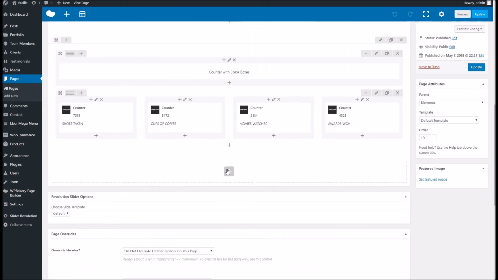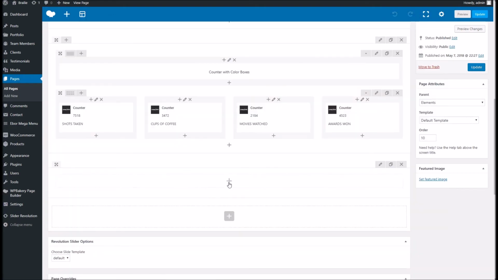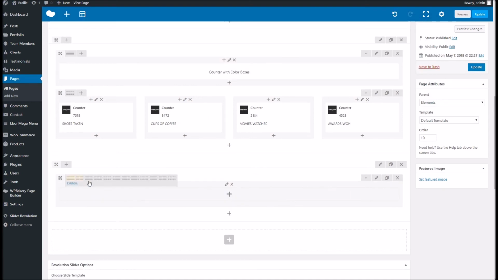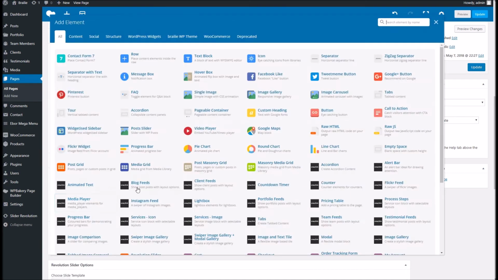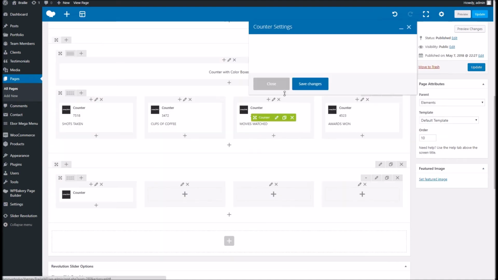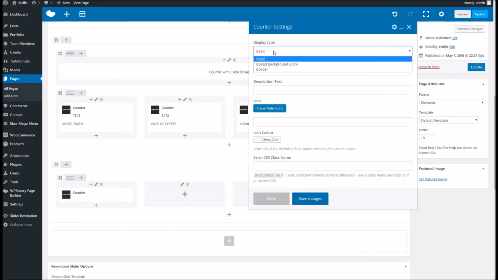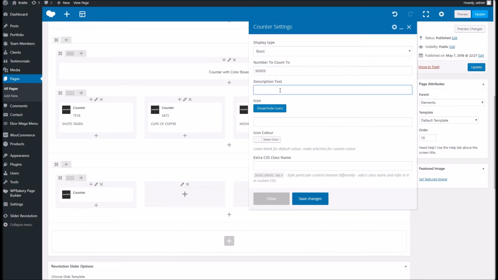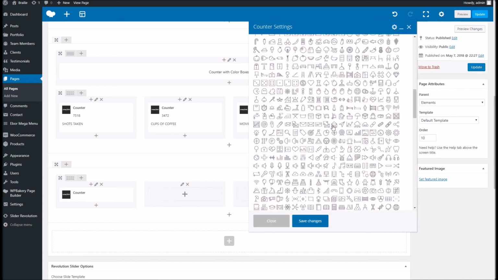If we want to go ahead and add our own, I'll create a section, pop in a row, and split that up, and pop in a counter. I'll do a few different styles. I'll choose the basic to begin with, and we'll get it to count to 999. There you go. And you can choose an icon here.